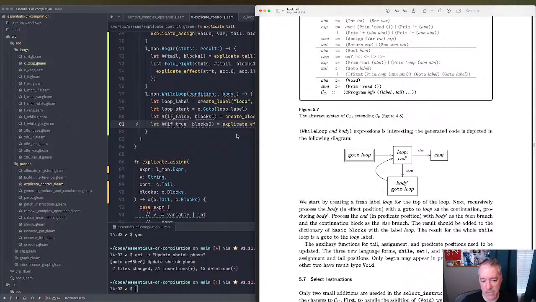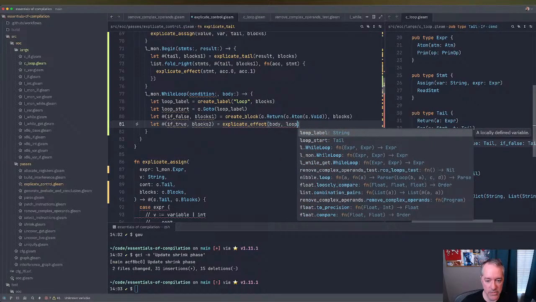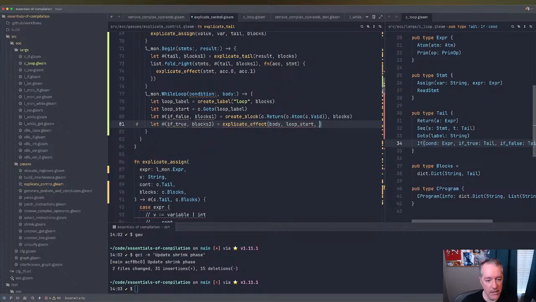We may have to do some manual manipulation of this thing as well. Okay, so we need to explicate effect on the body, and its tail is go to loop start, and it takes blocks 1.